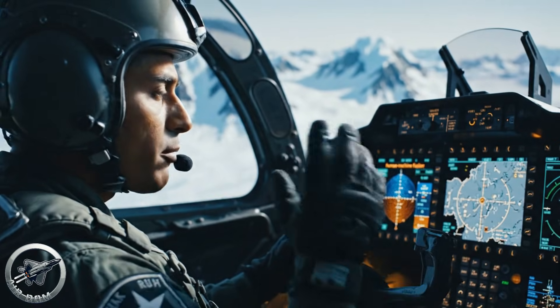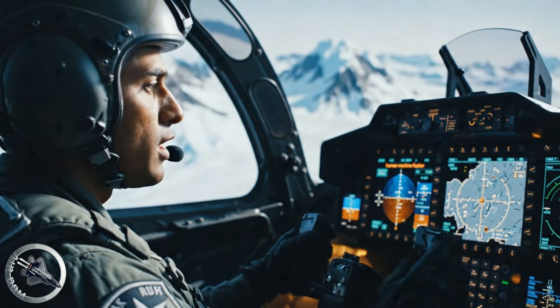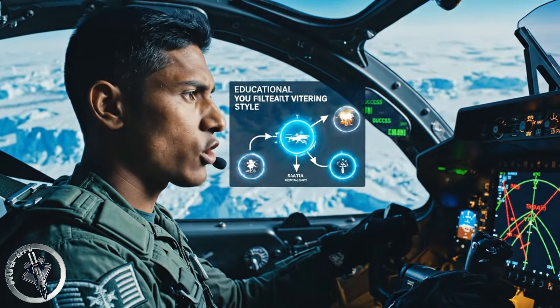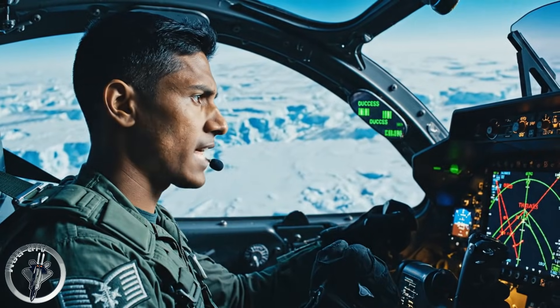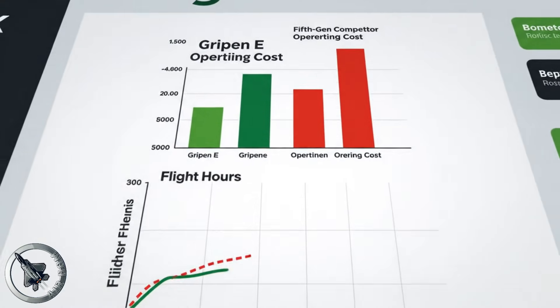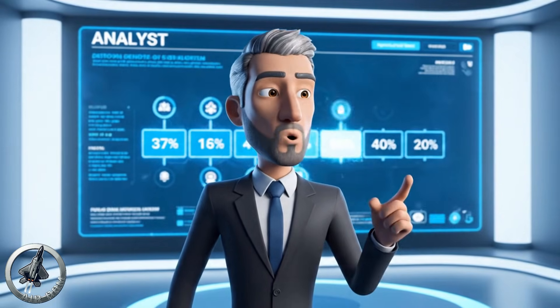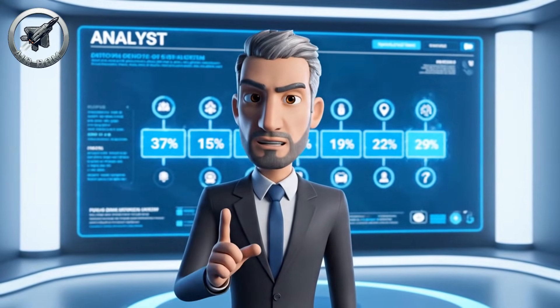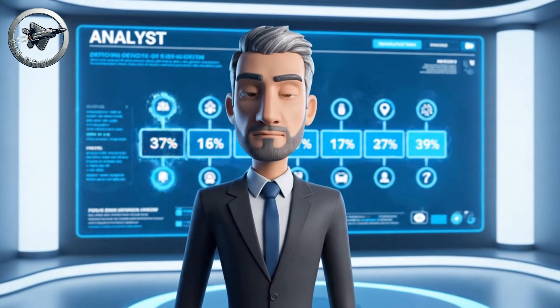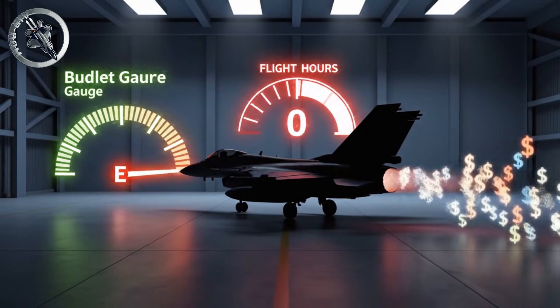From a pilot's perspective, the cockpit of the Gripen-E offers a tactical advantage that is often overlooked: the wide-area display and human-machine fusion. In the chaotic airspace of a potential Arctic conflict, where reaction times are measured in seconds, this matters enormously. Today we delve into a critical aspect of modern defense — economic warfare. The Gripen-E's operating cost is a fraction of its fifth-generation competitors. In a long conflict, or decades of policing, cost dictates reality. An air force burning its budget flies less, trains less, losing its edge.